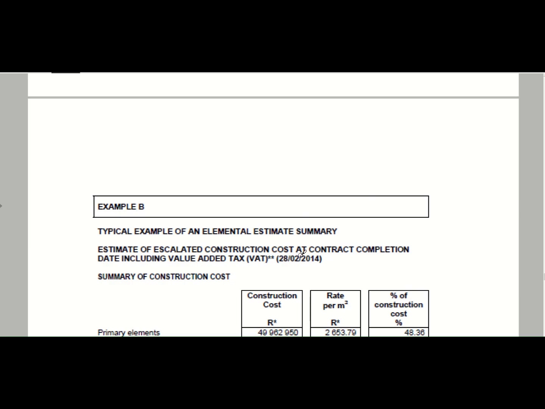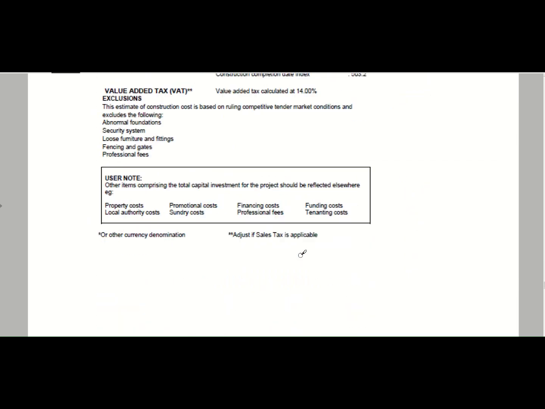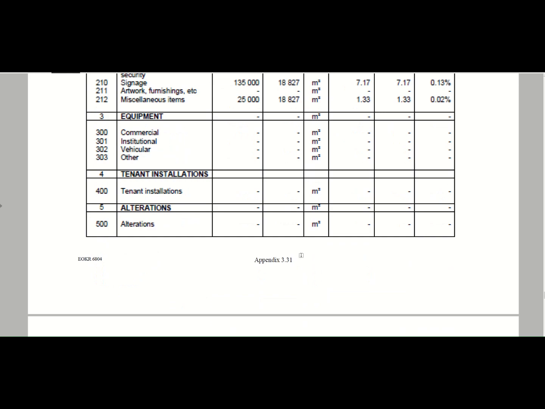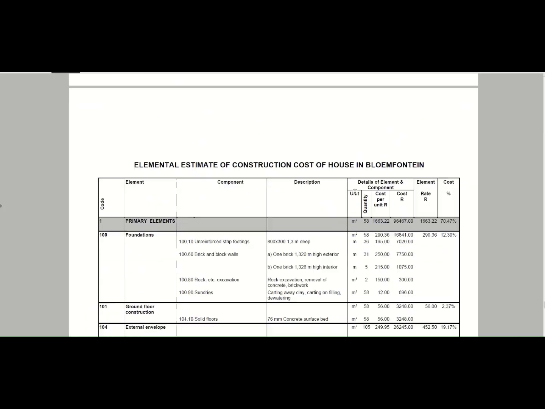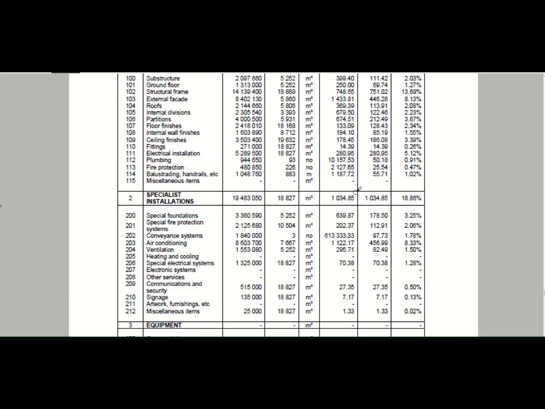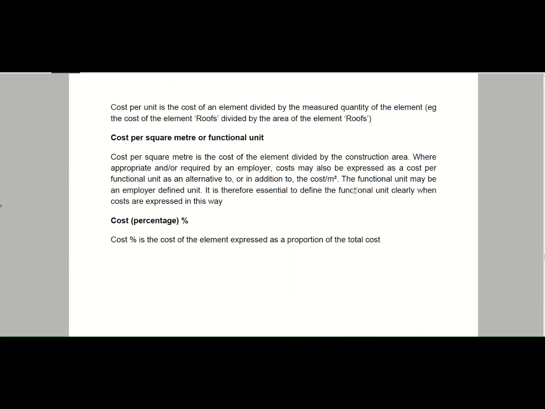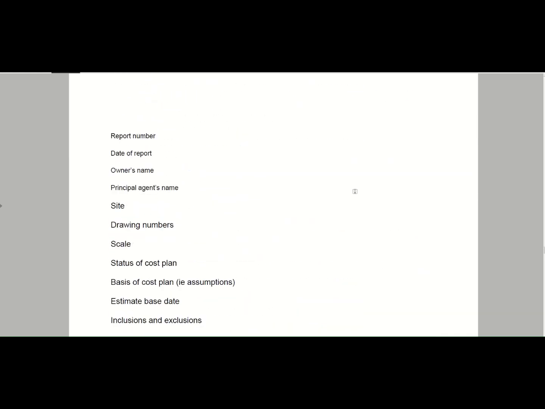If we just scroll down to our summary and get to our first components. Okay, so this is just the examples. Okay, yeah, they've also measured 58, so it's just a 58 that we're going to use there. So just to end off this section of the video, I'm going to just go through the examples whenever you set up your elemental estimate. Okay, so now I've gone too far. Just go down a little.